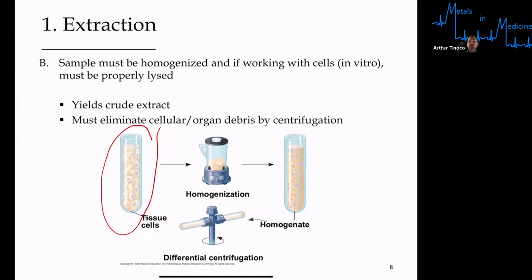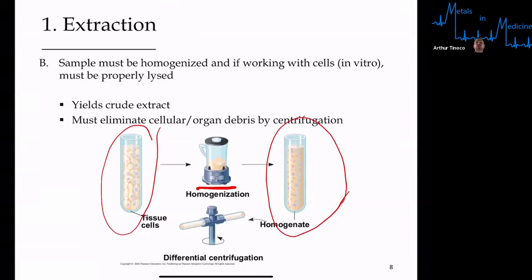So that could be using some sort of voltage to break them up, or something like here, I'm showing you the example of a blender that's going to break it up physically, okay? Whatever tool that you use, especially if the cells are pretty small, you have to think about what's going to be the process of doing that. At the end of that process, you're going to have your homogenate. So your homogenate is going to have maybe your molecule of interest, but it's also going to have a lot of debris, the waste, right? And to move forward, you need to get rid of that waste.